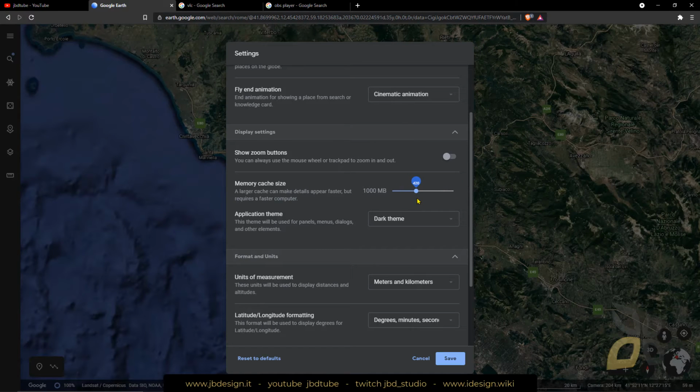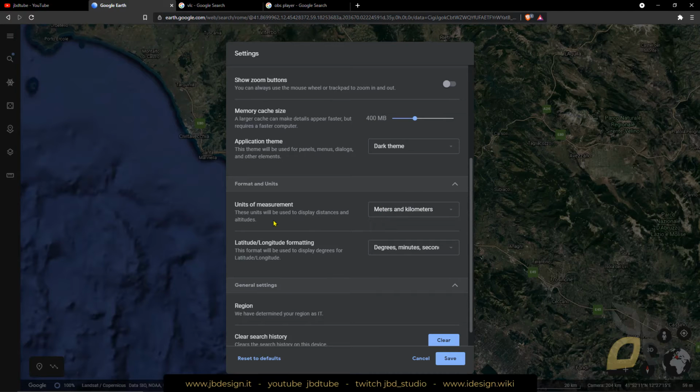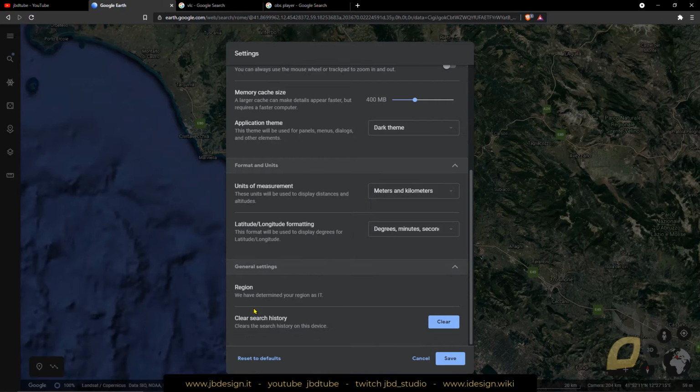So be careful there. This is another thing you need to work a little bit with. You need to figure out which one is the best setting. Okay, units of measurements, you can leave this if you want, or well, I will let you figure out the rest. This is pretty secondary.